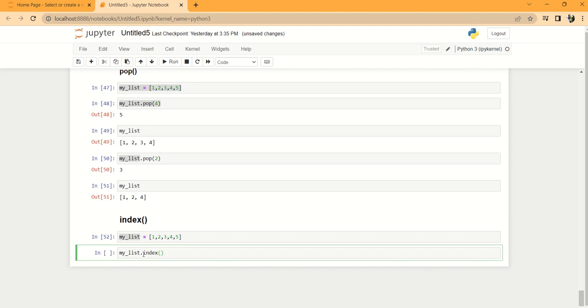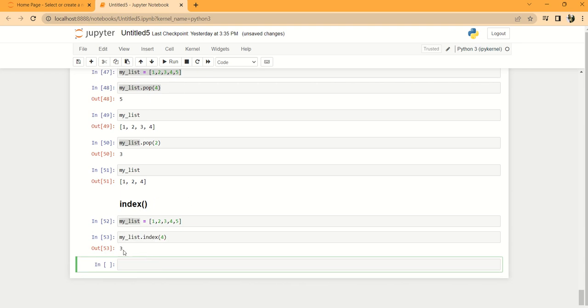Here I'm asking what is the index of my value 4. 3 is the index. The first is 0, second is 1, third is 2 and fourth is 3. My value is 4, and the fourth position's index is 3.